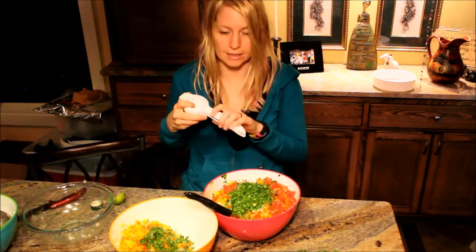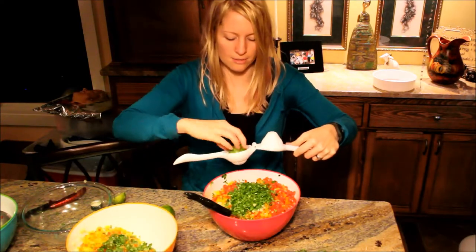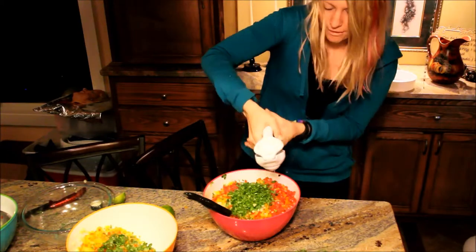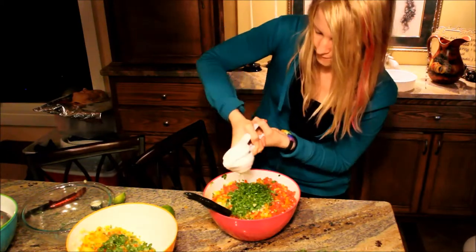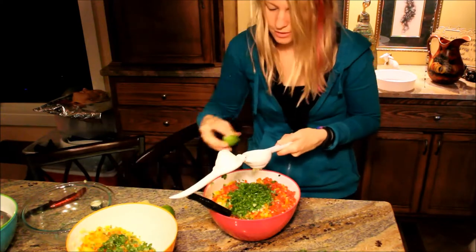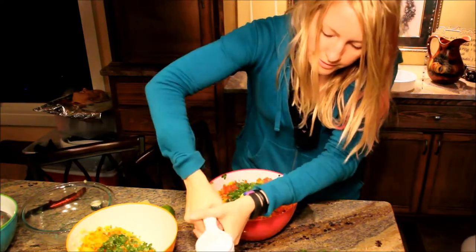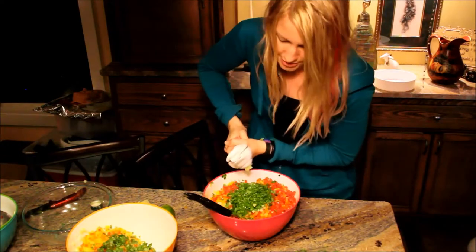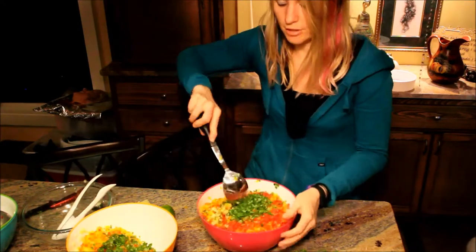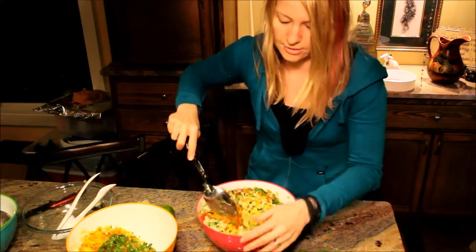Then I'm going to add lime, but only to Garrett's and mine, not to Aiden's. This will crush and invert the lime into the bowl. I'll do another half to this one and add some to Garrett's as well. So my brother has his hypoallergenic salsa, Aiden has his low-sugar salsa, and the rest of us have all the good stuff. I stir this up and when we present dinner, the salsa can go right on top of the cod — eaten alongside the salty fish and the sweet salsa.